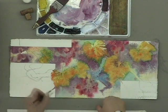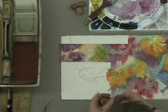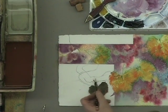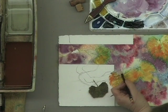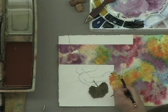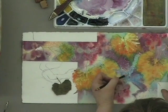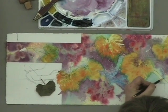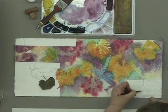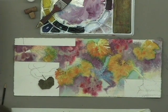Now it's time to take out our pencil and maybe think again about if we want to do a little bit more drawing. I think possibly coming in here with some more — I could even take one of these small leaves, put some paint on it, and re-stamp it. I think a leaf coming into this area would be nice. And then where this branch is meandering through, I'm going to come up here and draw that in, coming across here and out over here again. Maybe this will branch off again.